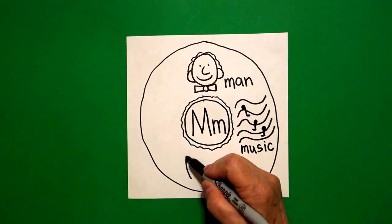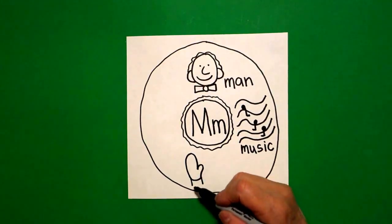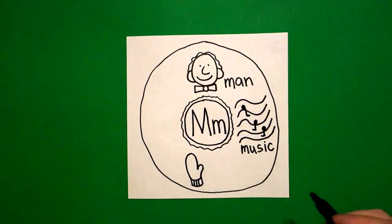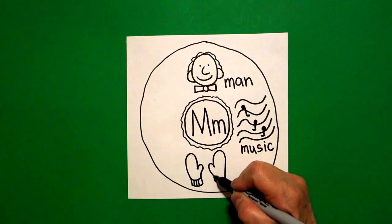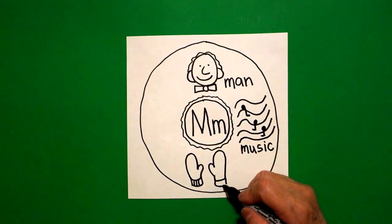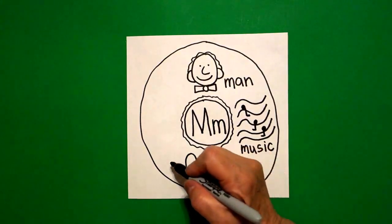Now come straight down. On the left, we're going to draw a big curve line up, little curve line down, slightly curve line, connect. Straight line on the left, straight line on the right, curve line, connect, straight lines inside. I come on the right hand side and I draw a little curve line, big curve line down. Curve line, up, connect, little straight line on the left, little straight line on the right, straight line, connect, straight lines inside.